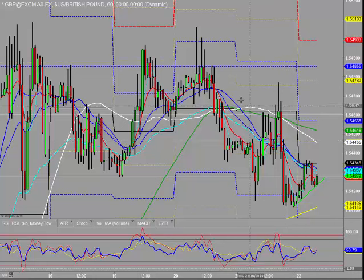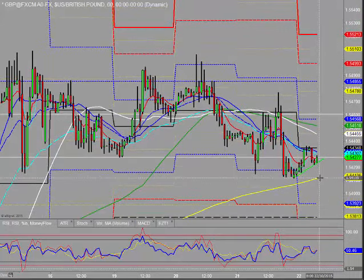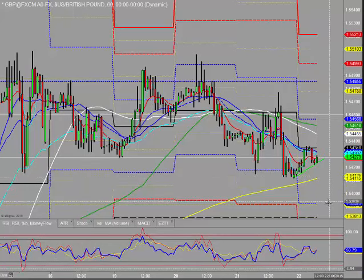I've looked at it in the shorter time frame, the hourly here, and perhaps a break of the daily pivot here may push us up towards the 50 and maybe back to the R1. However, my preference is to see a break of the low here and a bit more of a continuation to the downside. So if we see a break of this low, then looking for the 200, we'll probably be testing that 4-hourly 50 again, and then maybe looking down for the S1 and the weekly pivot. Okay, that's the pound.